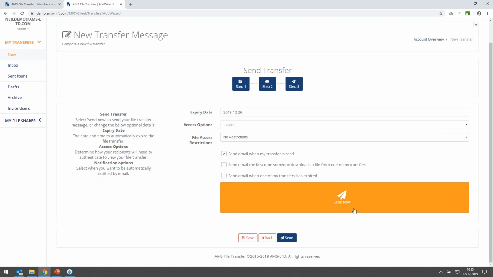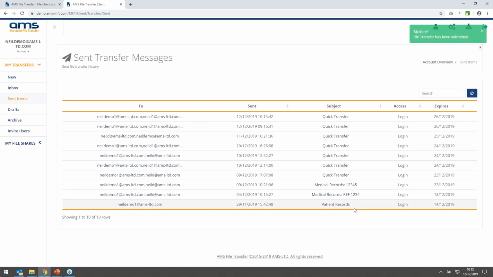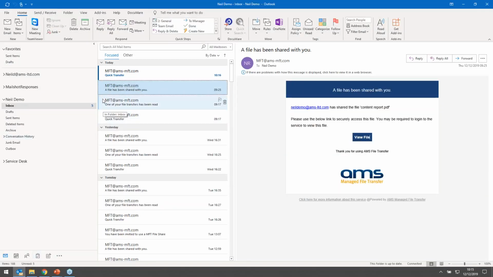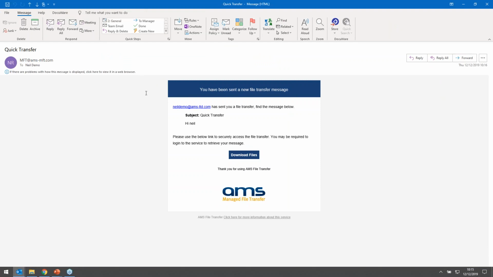So when you're ready to send, you hit send now, or go back to page back and maybe make some amendments, or you can even save to your draft items to come back to it later on. So now we're in our sent items, we can manage what we've sent, but for now if I just hit sign out, what I'll do is just take you through quickly from a recipient perspective and just show you the user experience on how that works.